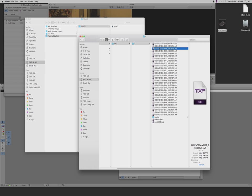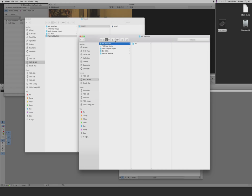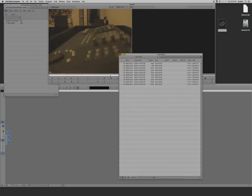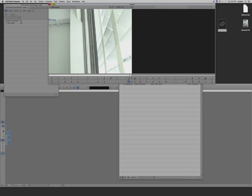Looking at the clips inside, you'll notice that based on the original clips, there's a V01 video file and two audio files — it breaks the media into separate streams: one video file and two audio files. Different cameras may have four audio streams. It also creates two database files. These are very important — do not trash them, as they keep track of your database structure for this folder. You shouldn't need to touch anything in here unless there's a problem. If you have multiple projects on the same drive, you may see additional numbered folders.